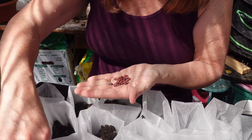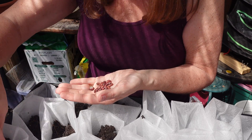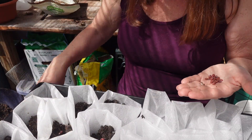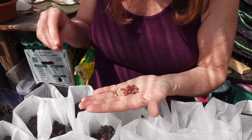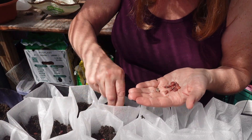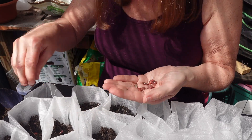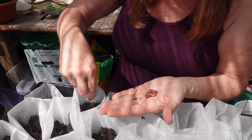I'm looking forward to seeing what these turn out to be. I'm just going to put one bean in each pot. What's nice about these cloth pots is you can kind of see what you're growing. One to one-and-a-half inches deep — so I'll just cover these with some more soil. I'm just used to working with my hands when I work out in the garden; it drives my husband nuts but he's not here right now.